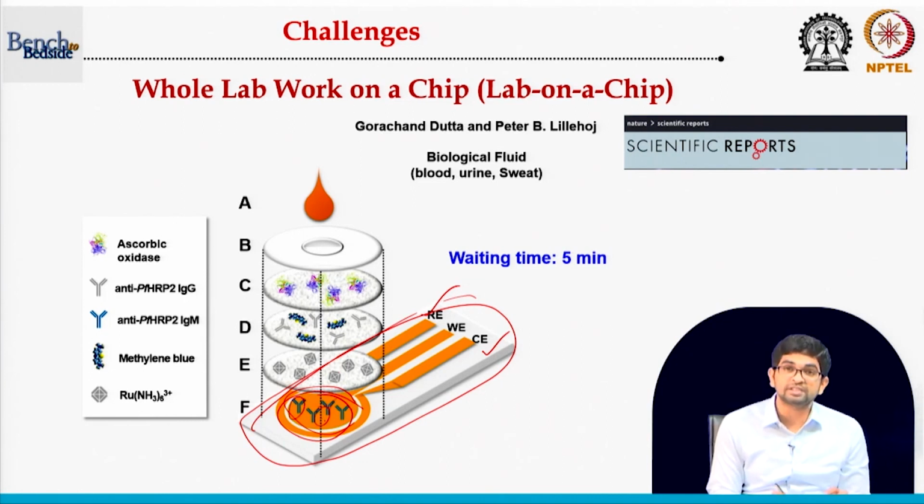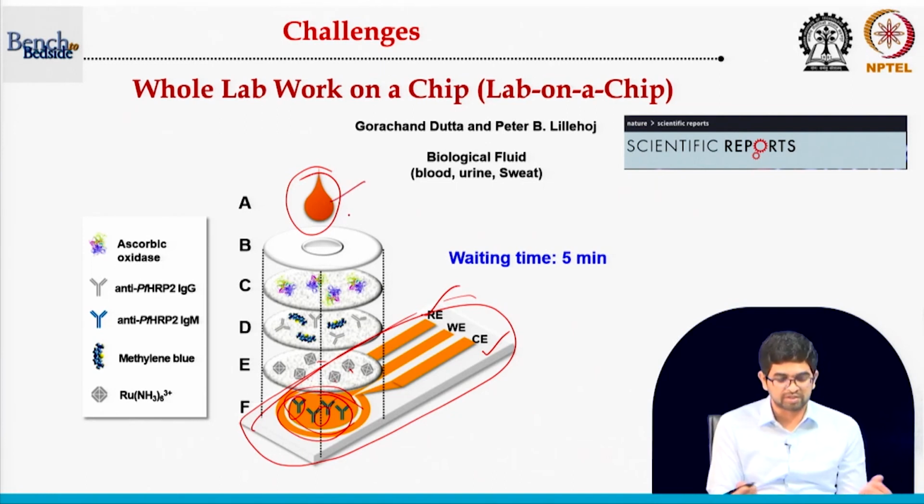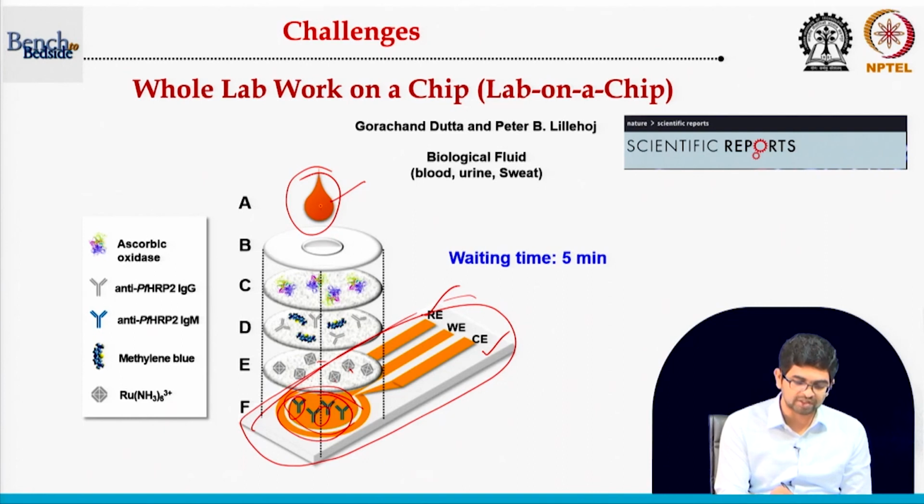On the top of these sensors, we are using some membrane like paper based membrane. There we can use all the chemicals. If you need the secondary antibody, that we can use on this membrane, and on this top of this membrane, now you can drop your sample. It can be blood, urine, anything, any sample based on your interest. Now, if your sample contains the target, then it will go through the membrane, it will dissolve the chemicals, and even the secondary antibody also comes, then it will bind on the sensor surface, then your sensor is ready.